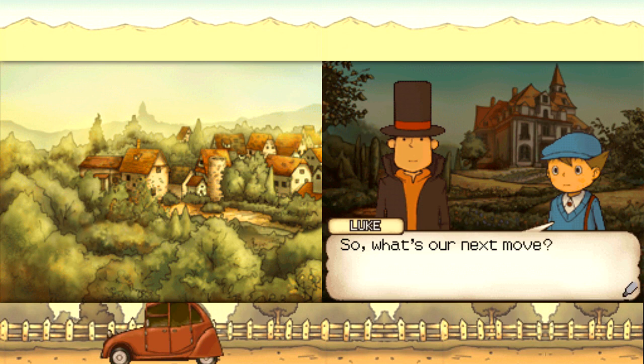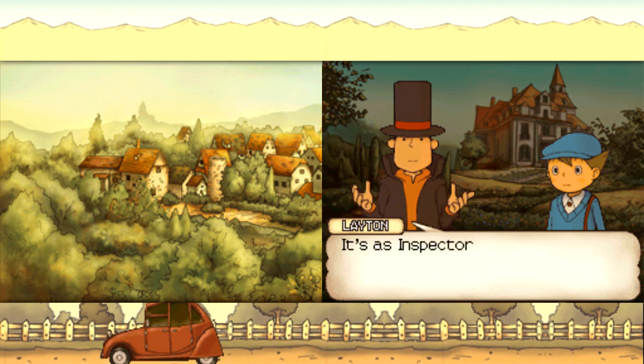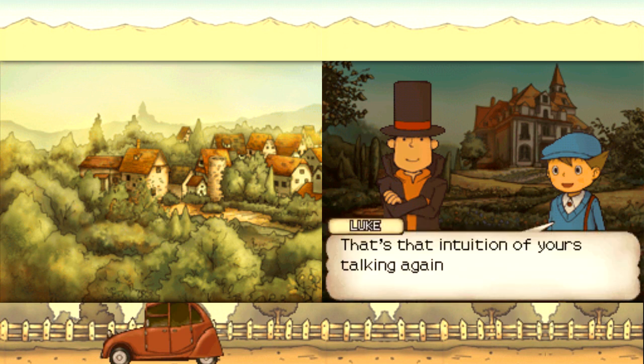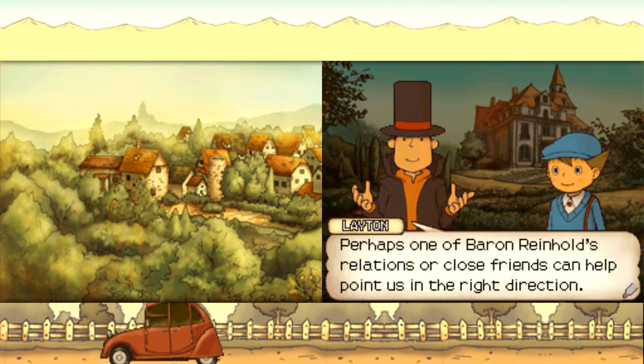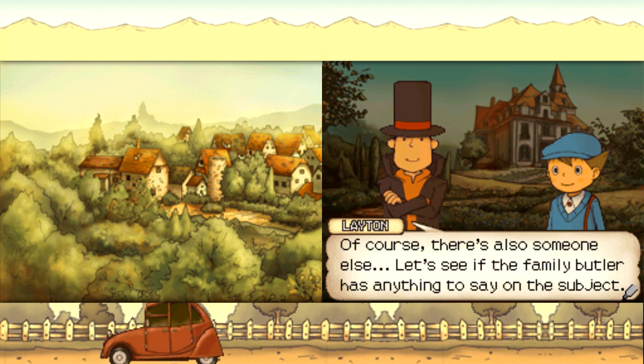So, what's our next move? We shall respect the inspector's wishes and leave the murder case alone, Luke. It's as Inspector Chummy said, solving crime is the police's job. Besides, something tells me that this case and the Golden Apple are more related than we suspect. That's that intuition of yours talking again, isn't it, Professor? First and foremost, we need to find a clue that will bring us closer to the Golden Apple. Perhaps one of Baron Reinhold's relations or close friends can help point us in the right direction. Of course, there's also someone else. Let's see if the family butler has anything to say on the subject.